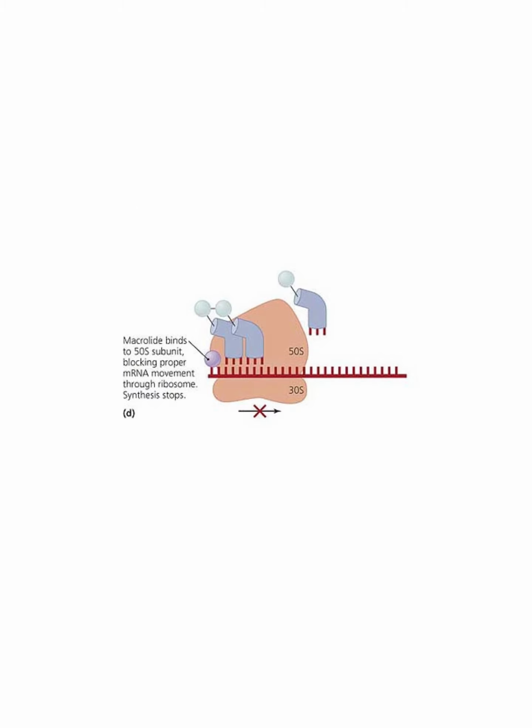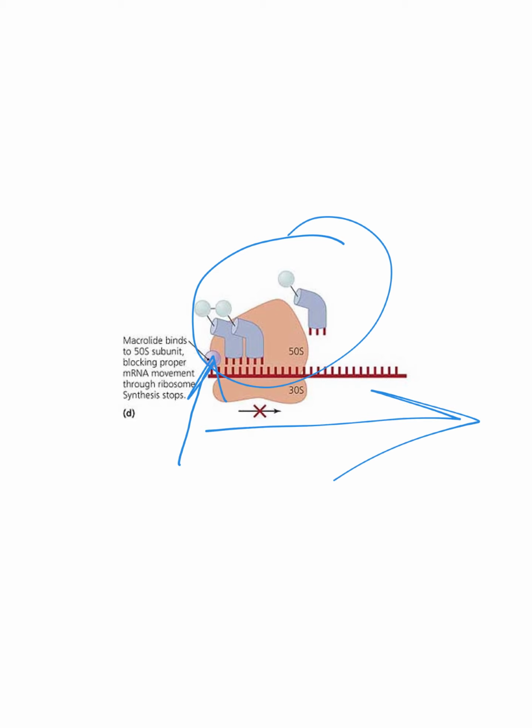All right, finally, we have macrolides, which include things like azithromycin, clarithromycin, erythromycin, and they bind to the 50S subunit. Here you can see the macrolides binding here. And again, the ribosomes are stationary and the mRNA is fed through like tickets or like papers being spit out of a copy machine, and they just come through and they block this. So it's like a jam in the copier. It's like putting in a paper jam. Nothing can come out. Nothing even matters if it's being read. If there's a jam in there, nothing's going to pop out.